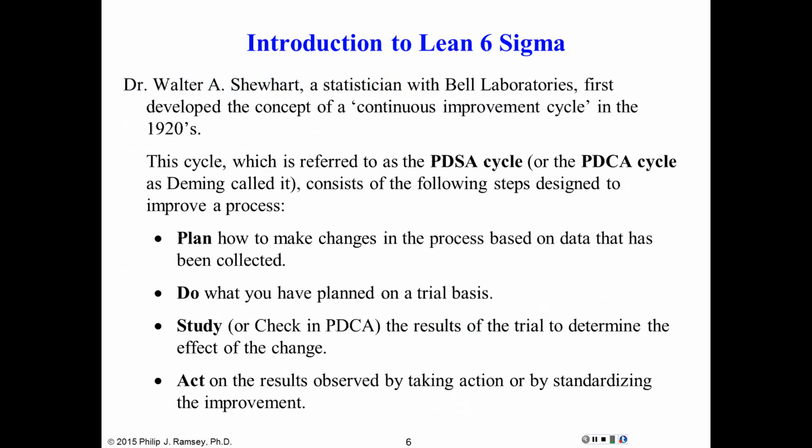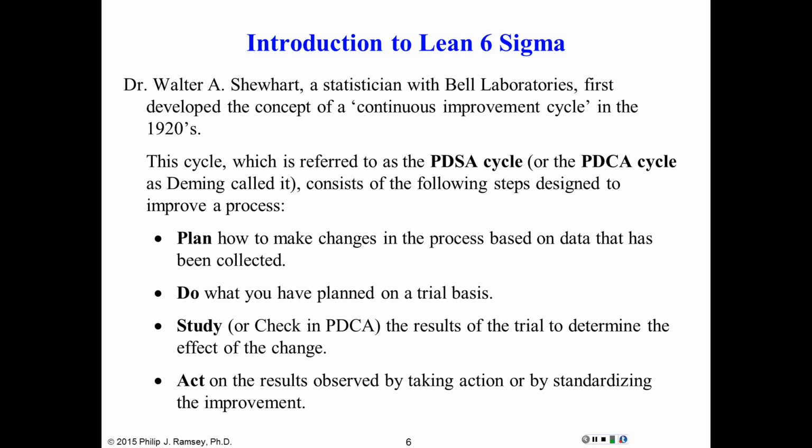Okay. And I mentioned Edwards Deming, but it turns out that what we think of as continuous improvement or quality improvement actually began pre-1920s with a man named Dr. Walter Shewhart, who was a statistician who worked for what was then known as Bell Labs. They made communications equipment. He also worked for the government in munitions factories. And in observing processes, Shewhart noticed that there was a need for some systematic way of continuously improving them.